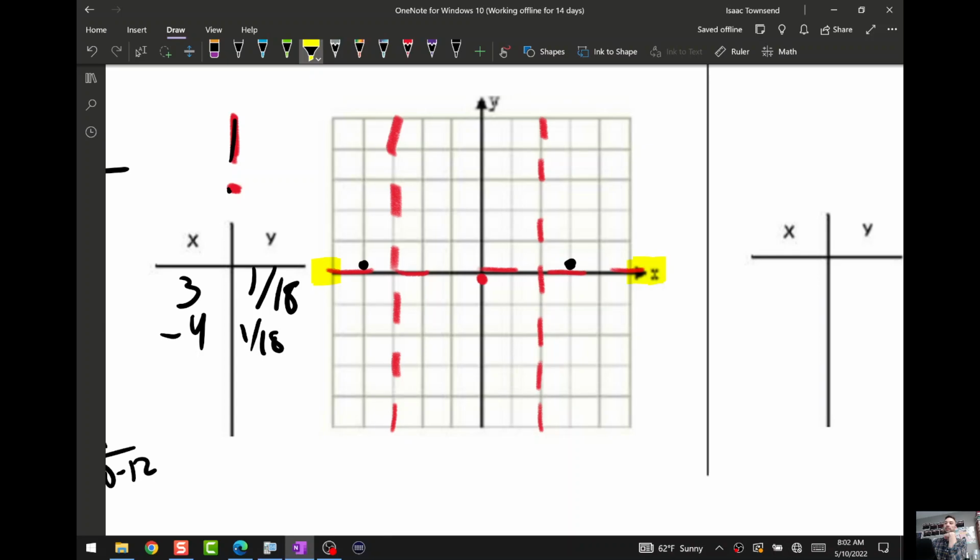The other thing you need to know is that for horizontal asymptotes and slant asymptotes, the biggest misconception is that you can't cross those. You can't cross vertical asymptotes, but you can technically cross horizontal and slant asymptotes. What they tell you, though, is what the y value approaches at the end of this graph. So I know this point, and I know it has to get closer to 0 the further to the right I get. And I know this point, and it's got to get closer to 0 the further to the left I get. So that's what horizontal asymptotes and slant asymptotes tell you: what y value it approaches on the far left and far right of the graph.